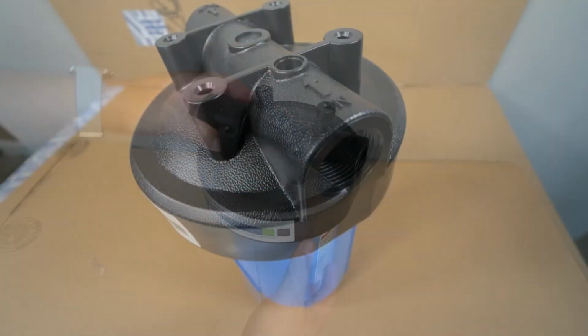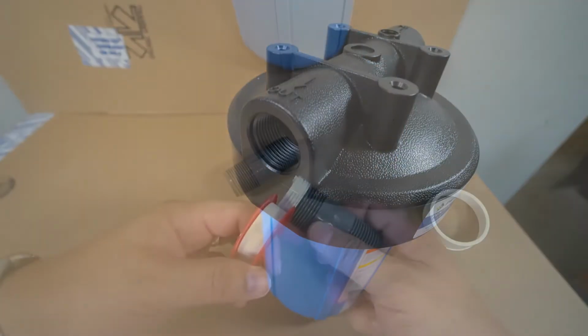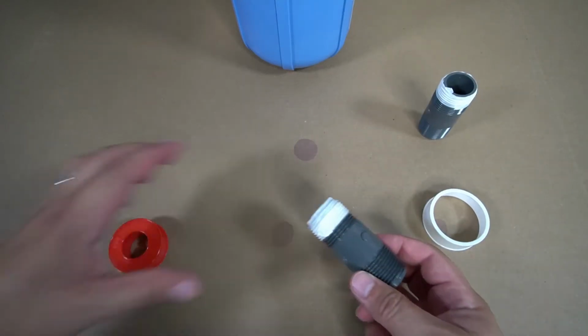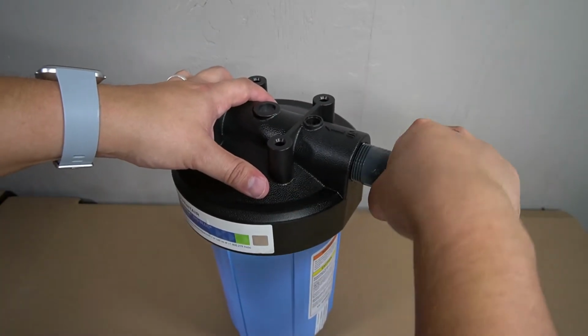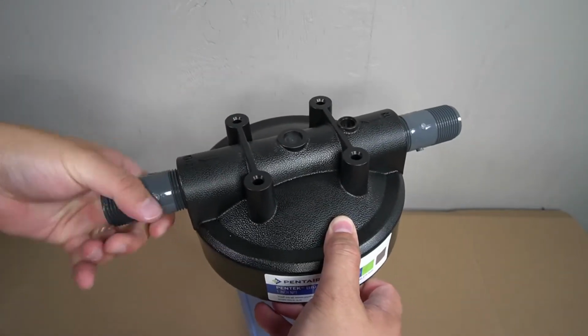PVC nipples will now be installed on the inlet and the outlet on the top of the housing. To ensure that there are no leaks, plumber's tape will need to be applied to the threads on the PVC nipples before you install them. Thread the PVC nipple in place and fully tighten by hand as tight as possible. Repeat these steps on the opposite side.